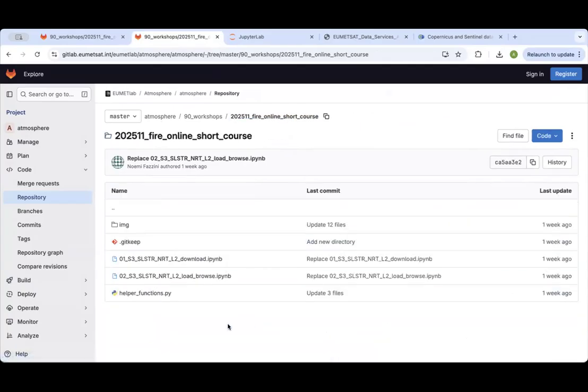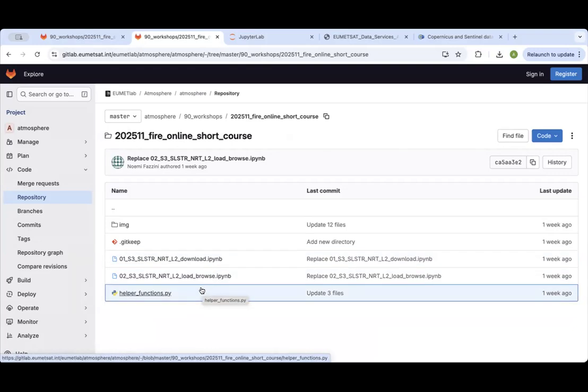And what do you need to download in order for this exercise to be successful? It is these three pieces of code. These two are Jupyter notebooks, and this is a Python code, this helper function. So these are all you need to download.